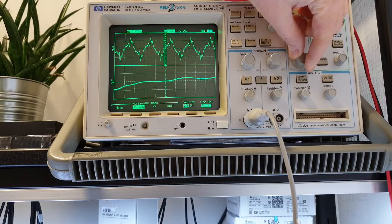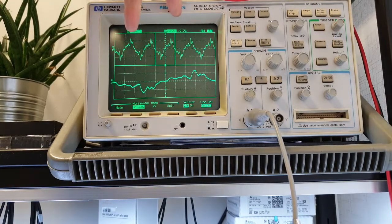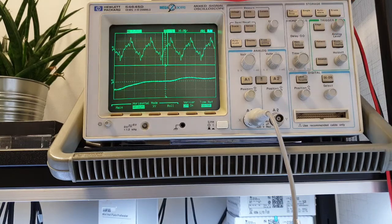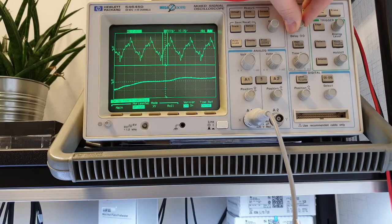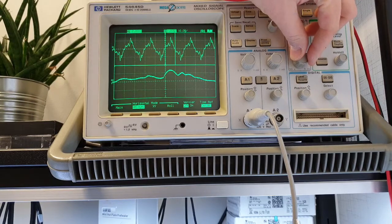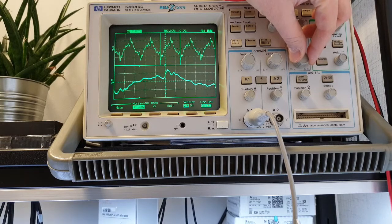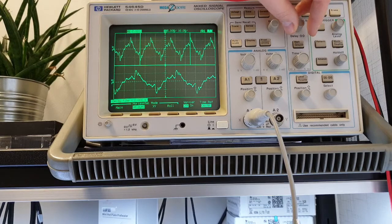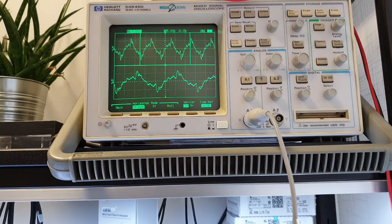You can adjust the window, you see those two cursors are moving. You can adjust the window and you can zoom in at any part of your signal, which is very convenient. You could take it to any part of the signal you want to see. For example, this one. And you can see your signal alive and in detail. This is indeed a very convenient function of this digital oscilloscope.